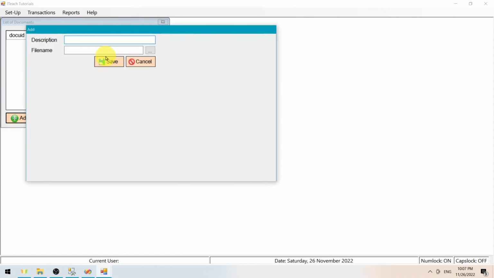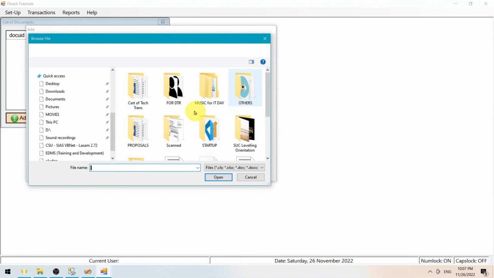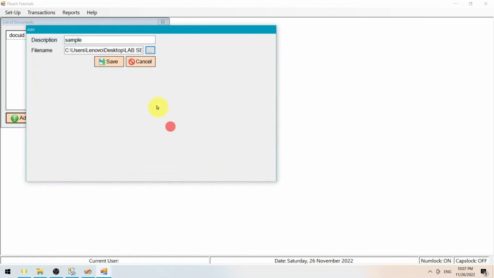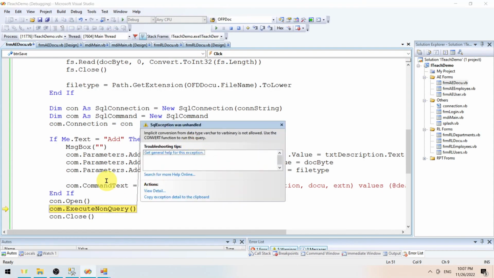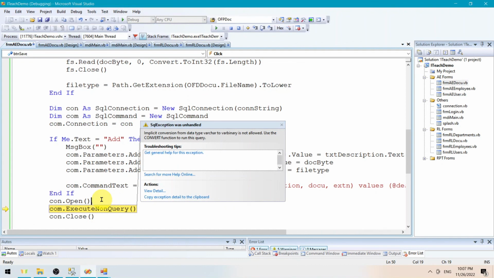Sample, and then let's find a file, save. So there's something wrong in here. Let's check it again. Data type varchar to varbinary is not allowed.